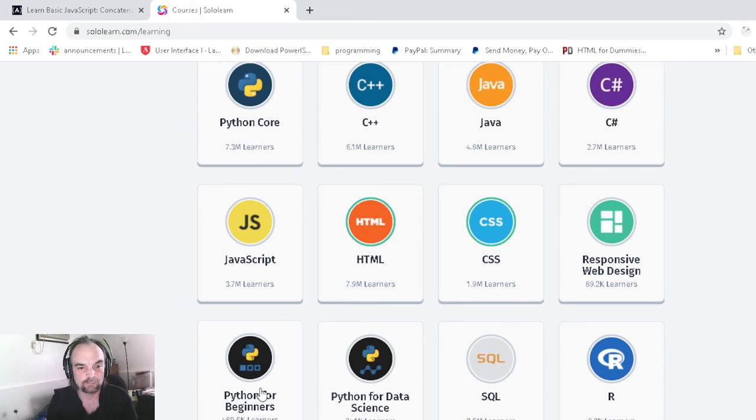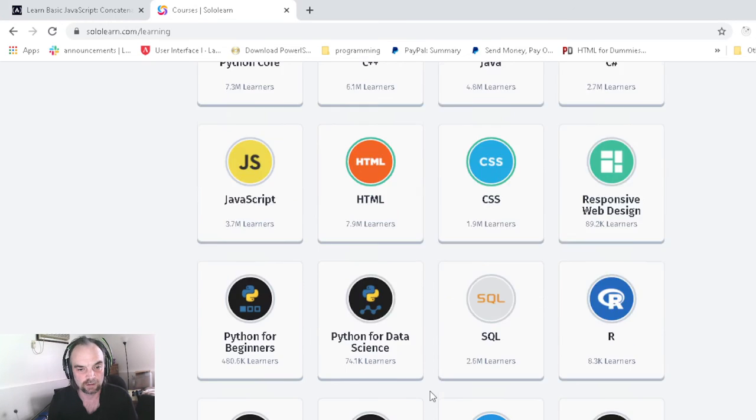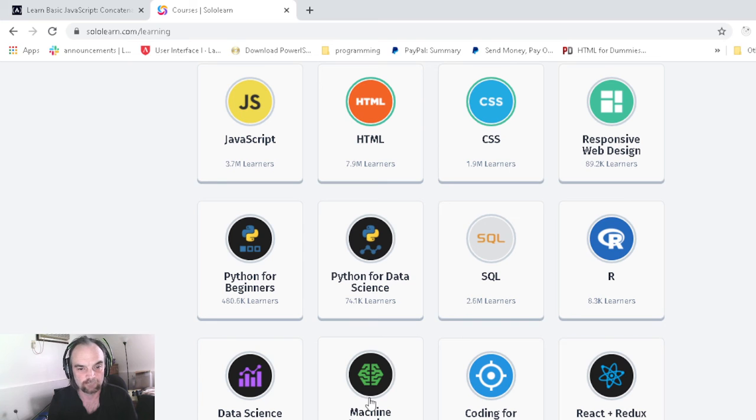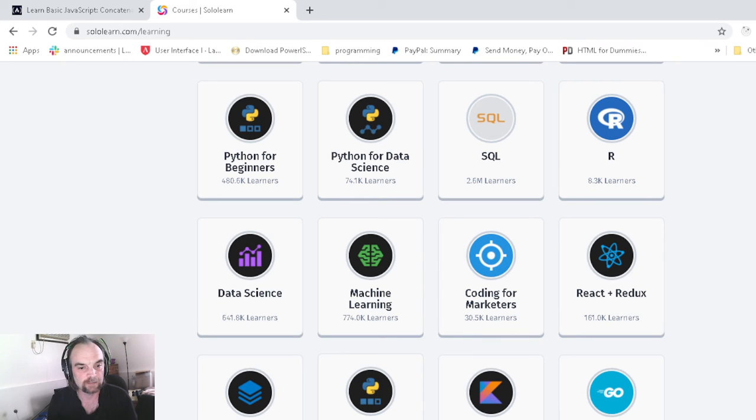And then Python for beginners, which teaches you more on the basics. And then they even go further, like if you want to learn machine learning, data science, React and Redux, intermediate Python. So if you already know Python and you want to brush up on your skills, you can go to intermediate Python.